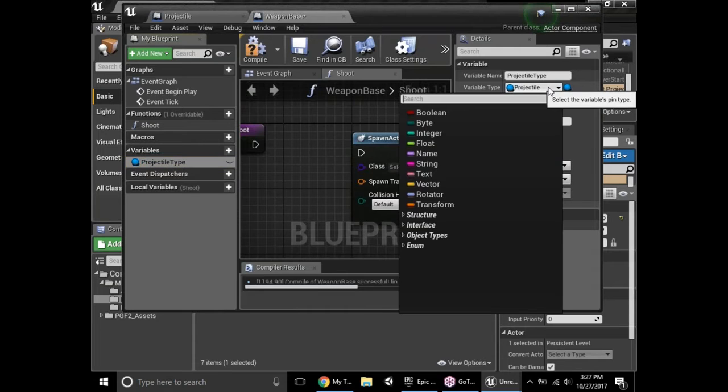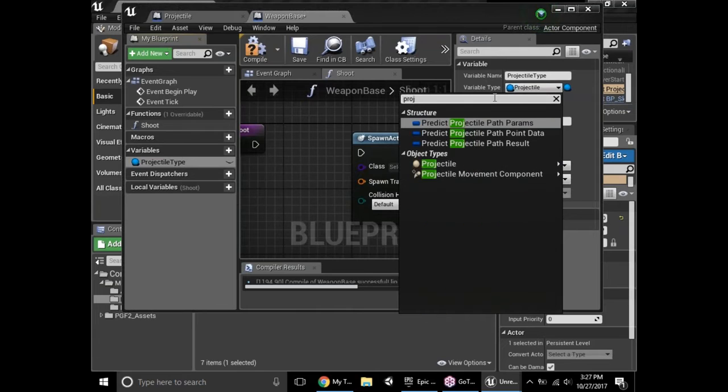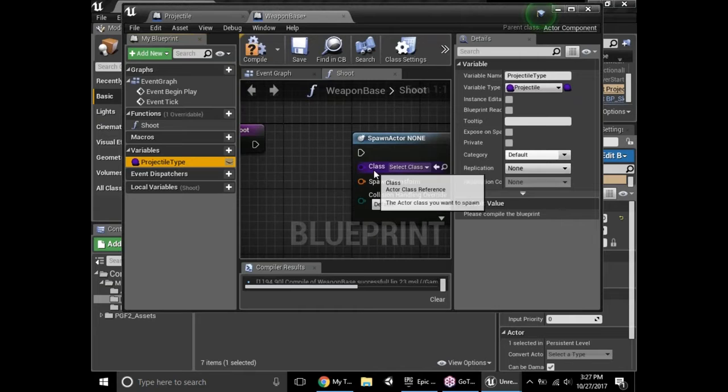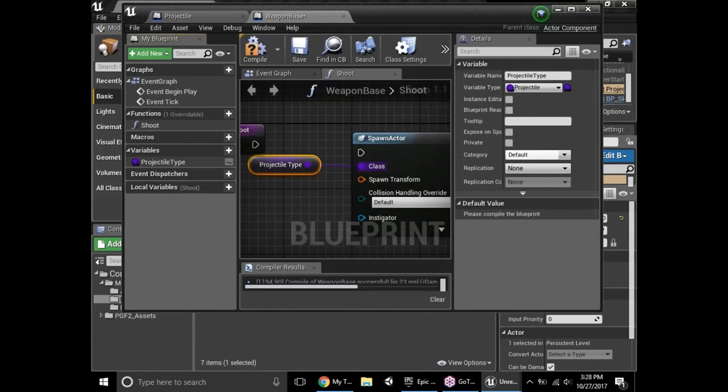Well, that means I selected the wrong variable type. So let's check again what other types of projectiles we can create. There's the object reference, class reference, which is always purple. We want that class reference. We can drag this in and drag it right on top of that pin. And boom, our projectile type is now associated for what we want to spawn.